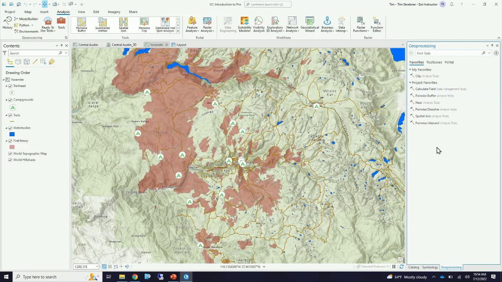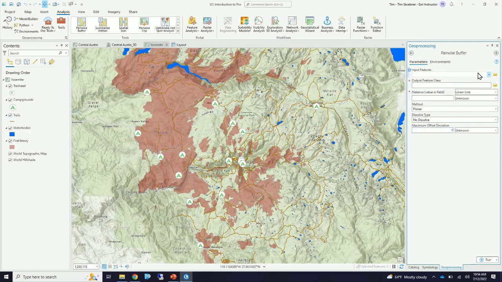Pretty cool. I like that one. All right, we're going to do a simple analysis here just so you can see how the process works within Pro. Right now I have a pairwise buffer tool in my favorites. I just click on that and I can fill this out. What I'm going to do is buffer some water bodies by 1/4 mile. My goal here is to determine which of these campgrounds are within that 1/4 mile buffer area. I'm going to take this a step further, and also dissolve every polygon into one single polygon. For certain processes going forward, that would be really handy.